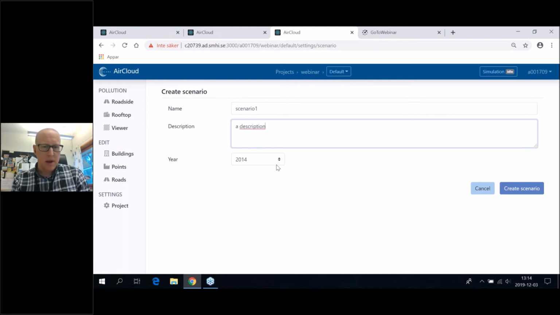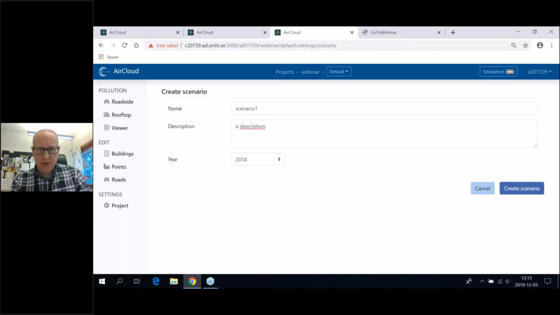and add a description. Now, so far for this demonstration, we have only loaded 1 year of data, but of course here we could select more than 1 year. And the background information for this service is the Urban Cities project. And that has data for the current climate and also for future climate. So that can be used. Though I would like to point out that in air quality, even though there's an effect of the climate change, the main uncertainty is still in the emissions, which we don't know so much about for the future.